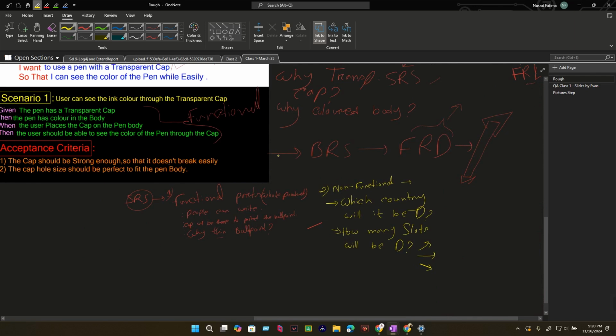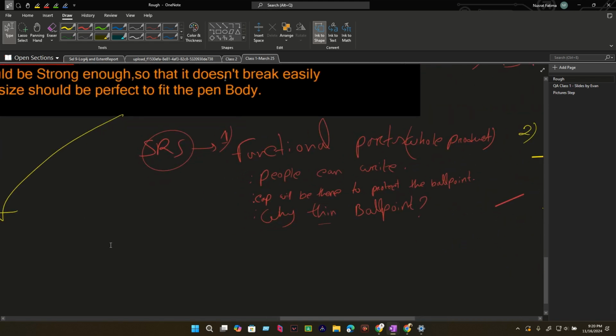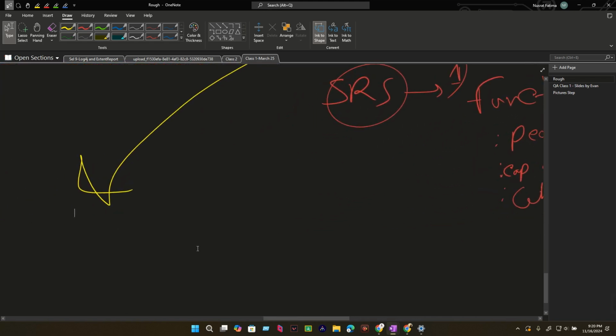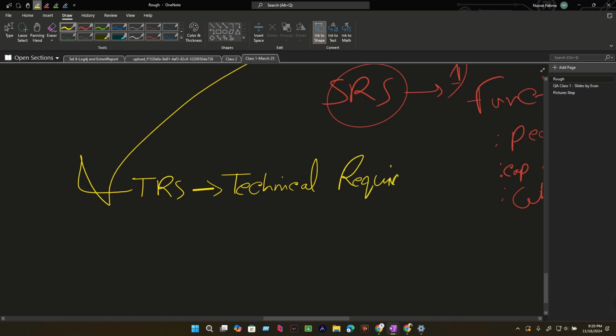But still, let me discuss it here. TRS, technical requirement specification.